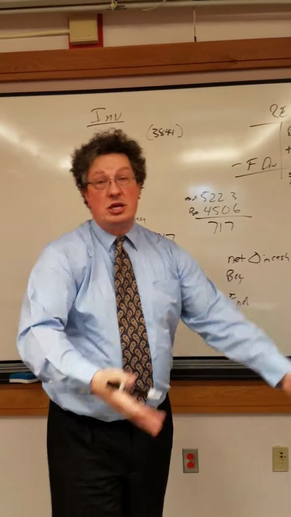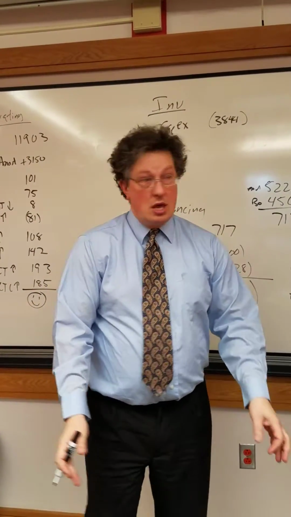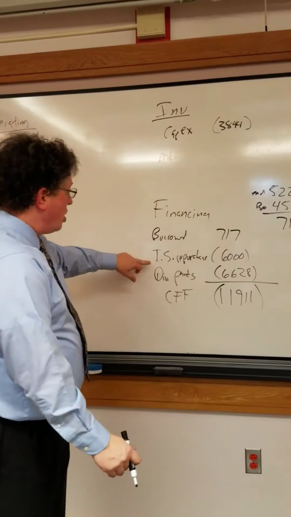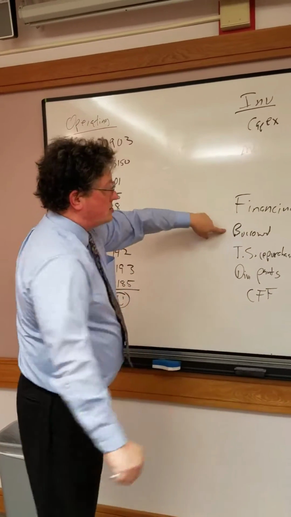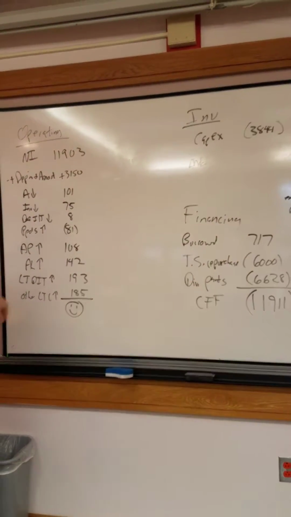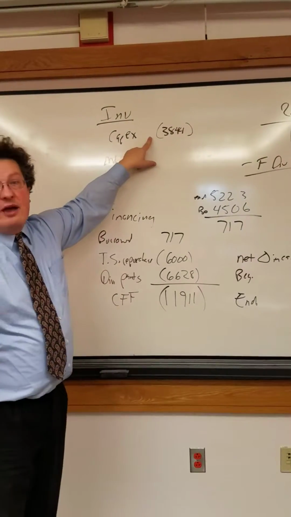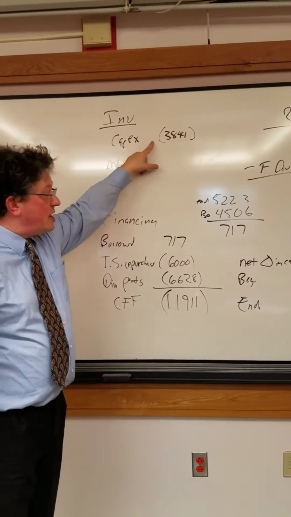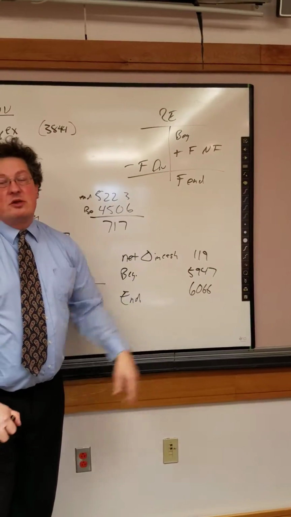Look back at your balance sheet. There should be a check mark next to every single account. We had our treasury stock, we've got our retained earnings between these two, we've got our debts here, we've got all of our operating items here, and we've got our fixed assets here. We've explained every change on the balance sheet, and if we've done that, this is going to balance. Okay, so that's the idea.